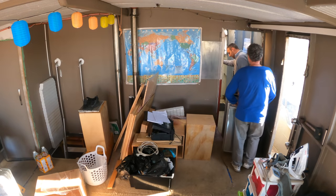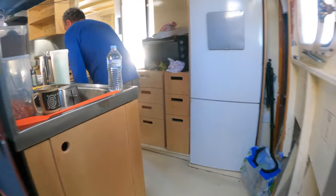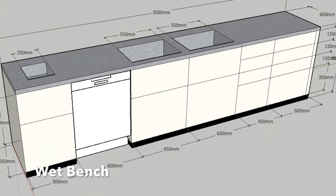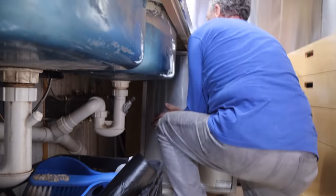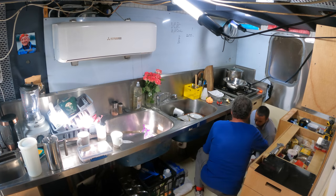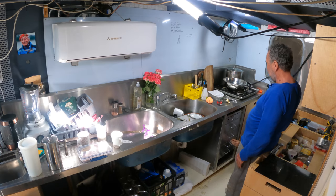It's a solid little thing, isn't it? Well built. This is the hospital cabinet that we found at the scrapyard. We've modified our galley plan and we're fitting this in rather than a timber box. This will be for our cutlery and utensils and things that might end up going in wet. Made for it. You've got a tray there for your trays and everything.